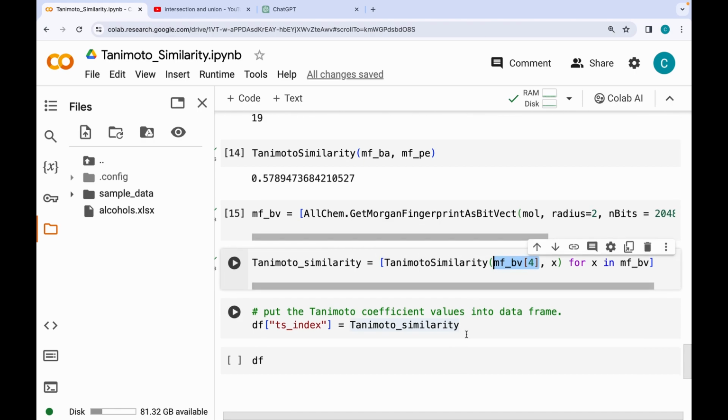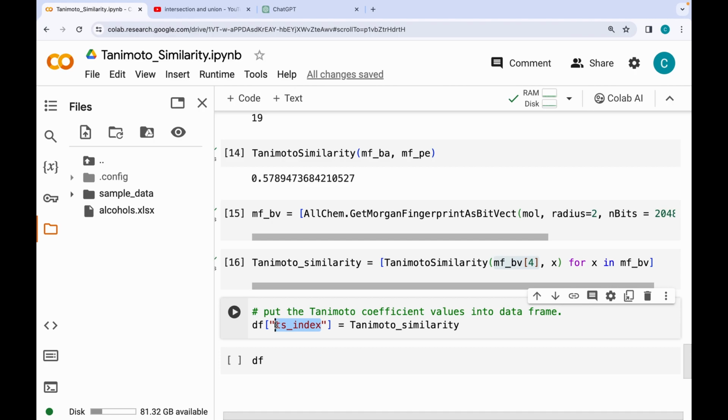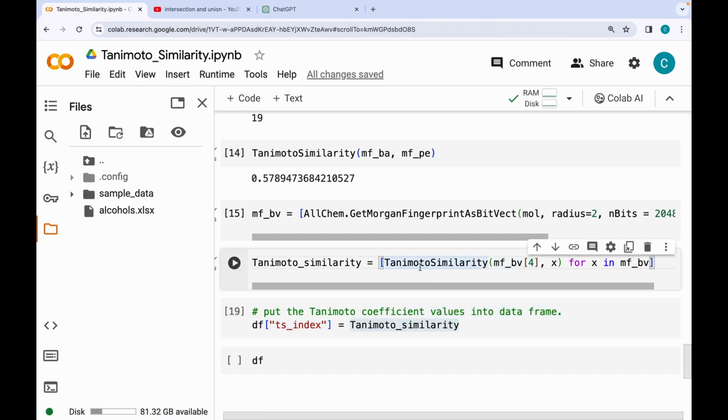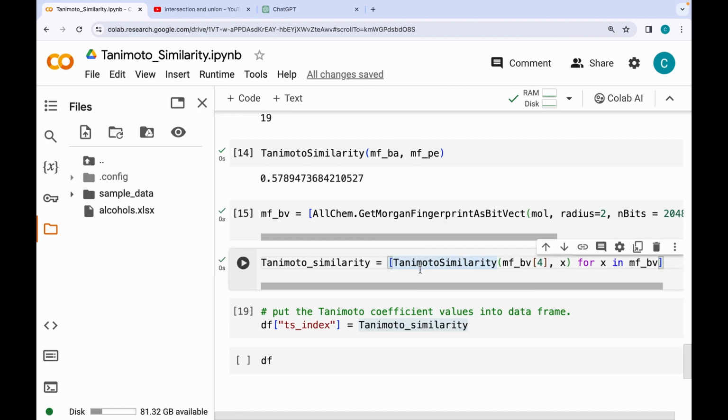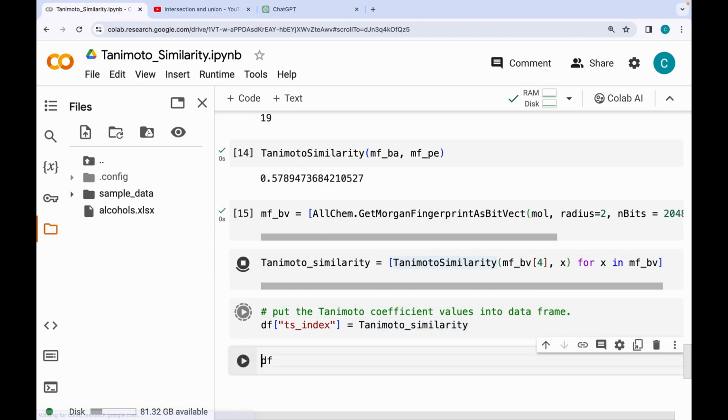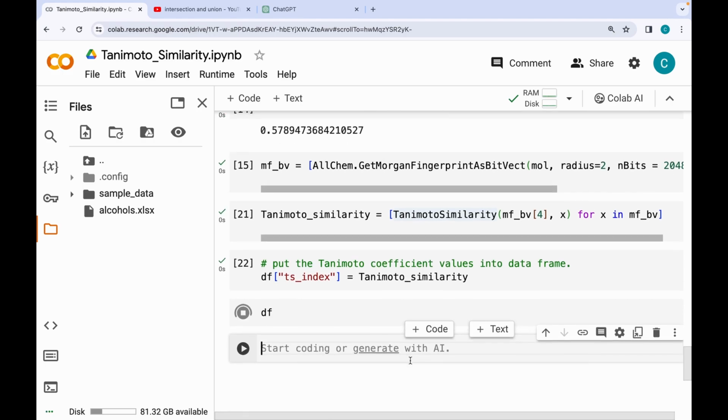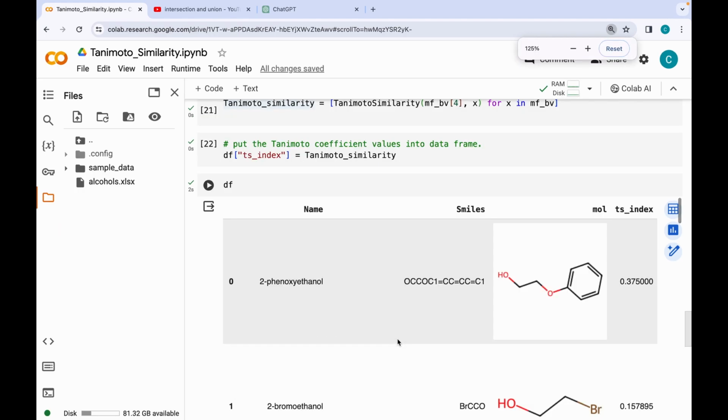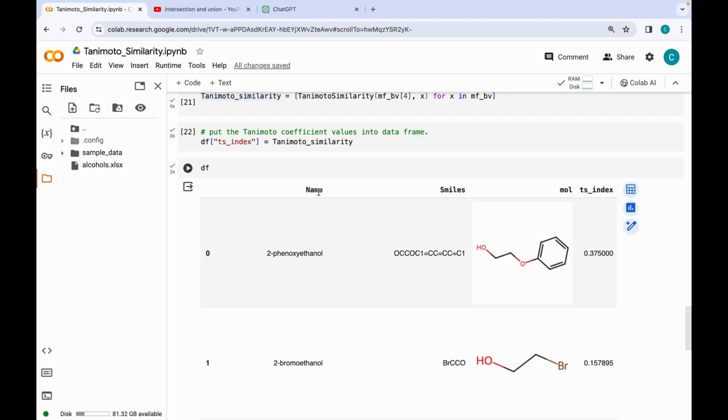Next, for visualizing it more appropriately, I am creating another column called TS_index which would contain the values of the Tanimoto similarity index generated by this list comprehension over here. So let me run these commands and see the output. In the output, you can see a data set which contains names, smiles, molecular objects, as well as the Tanimoto Similarity Index or coefficient.